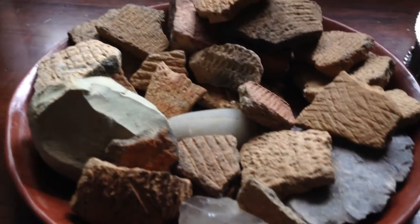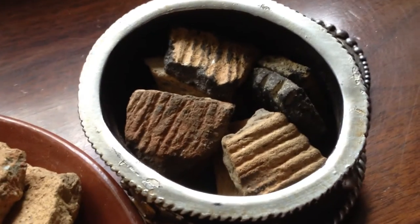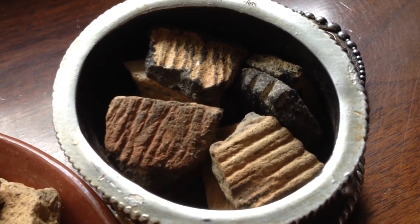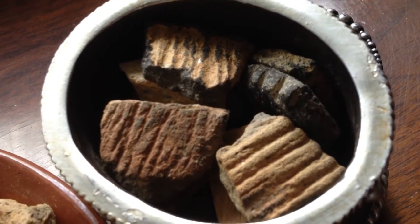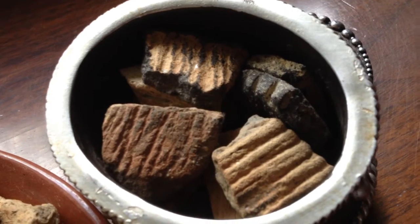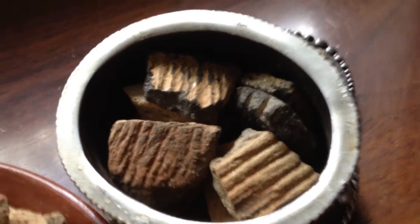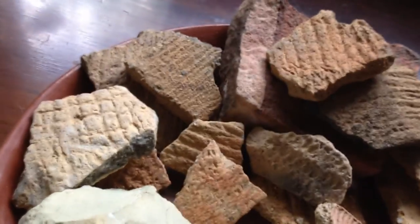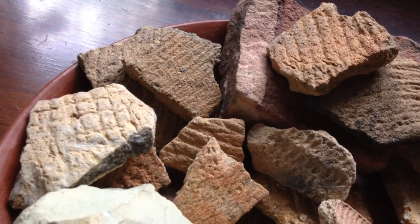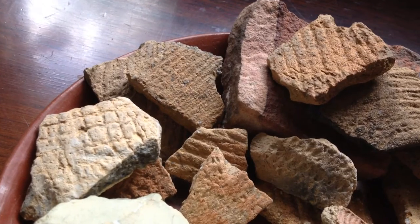There's some stuff in here I want to show you in terms of variation — another little pottery keepsake container I have for my wife, with the variations. The color is just perfect here. Eastern North Carolina has so much variation with pottery and I want to take a little time to honor that. It's unbelievable. Just take a look — you can even pause it — at the complete variation. Because I am sure we're covering 100-year periods of difference here.